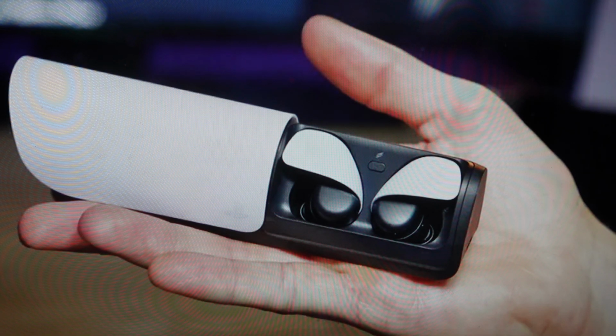The first one is troubleshooting. If you're having issues where these will not pair with your device, or they keep disconnecting, or if you're getting sound out of only the left ear or the right ear, and you've tried a soft reset, you might need to move on to this hard reset that's going to wipe everything off of it.